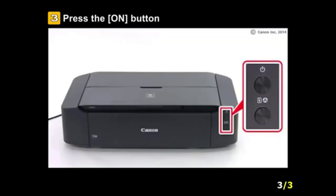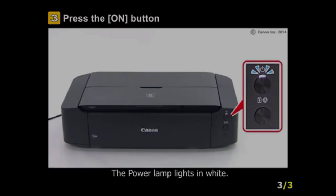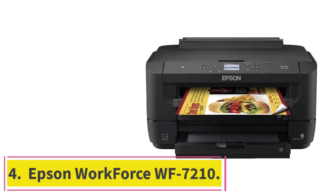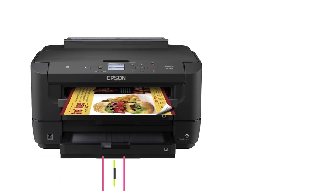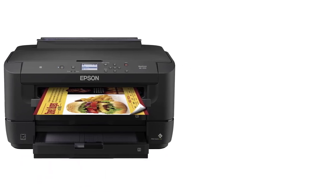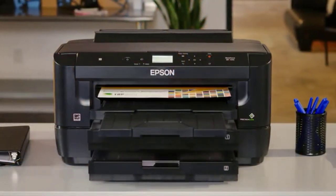As with all of the PIXMA professional-quality print printers from Canon, the IP8720 comes with a software bundle and access to programs that will help in your work's creativity and organization. Number 4: Epson Workforce WF-7210. The Workforce WF-7210 is the printer-only version of the WF-7710 all-in-one printer that is in this review list.